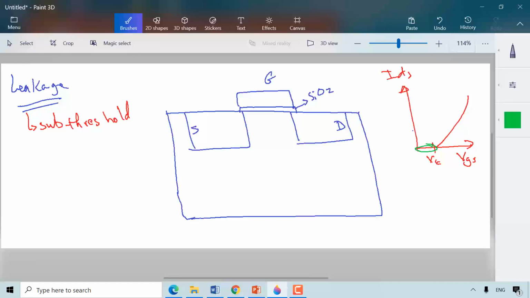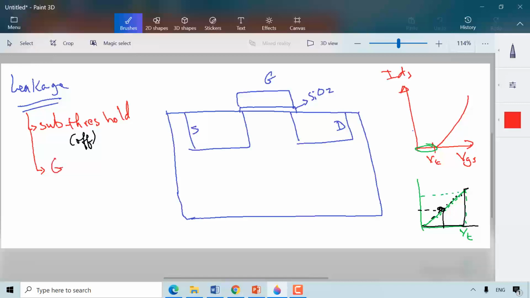It's not really zero. If we zoom in on this area, we will see that the current basically rolls down to smaller values around VT, sort of exponentially, but it is never an immediate drop. It does not go like this. The current does not go to VT and suddenly go to zero. No, that's not the case. It rolls down all the way to smaller and smaller values. So if VGS is less than VT, we still have some amount of current, and that is the leakage current. This is typically in the device when it is in what we consider the off state. To reiterate, it is the current that is being leaked between the source and drain when VGS is between VT and 0 volt.